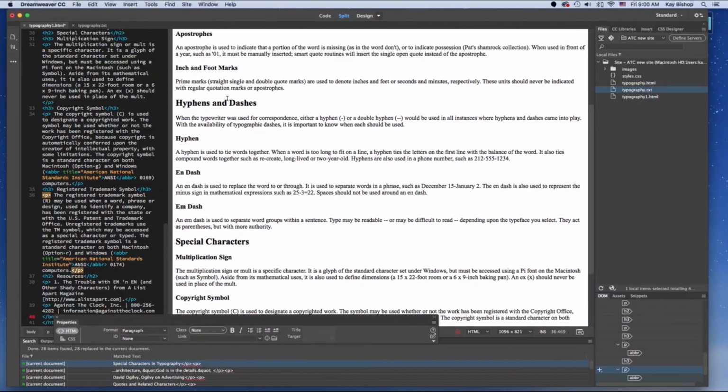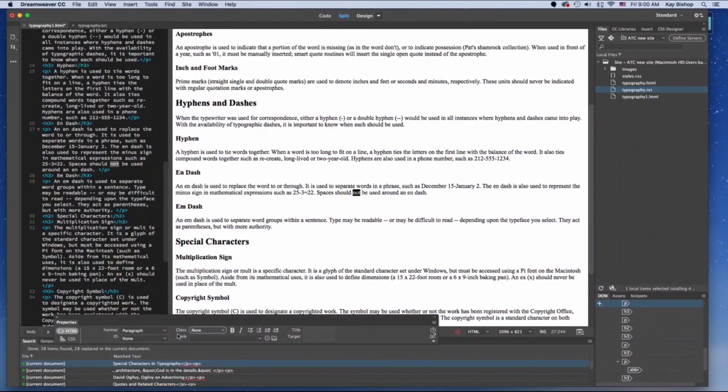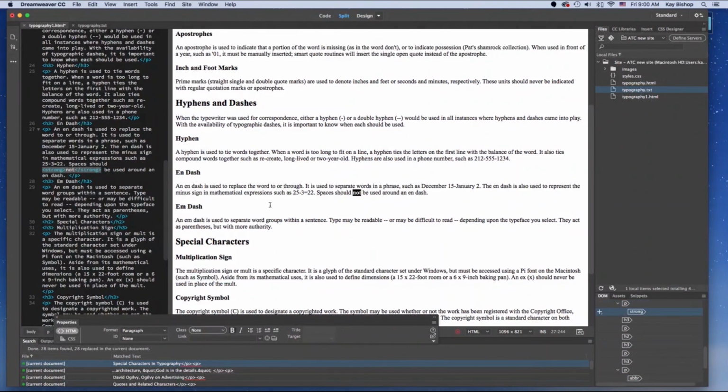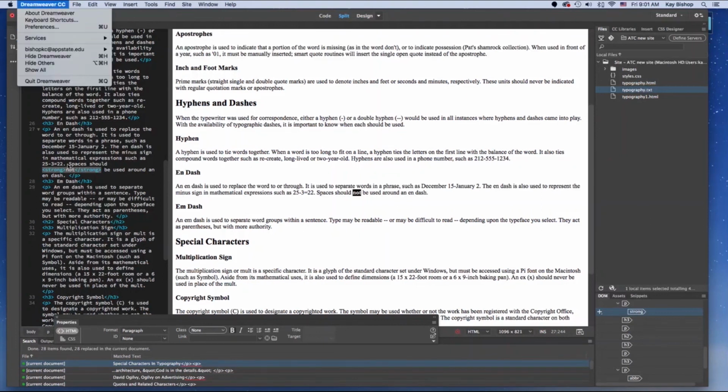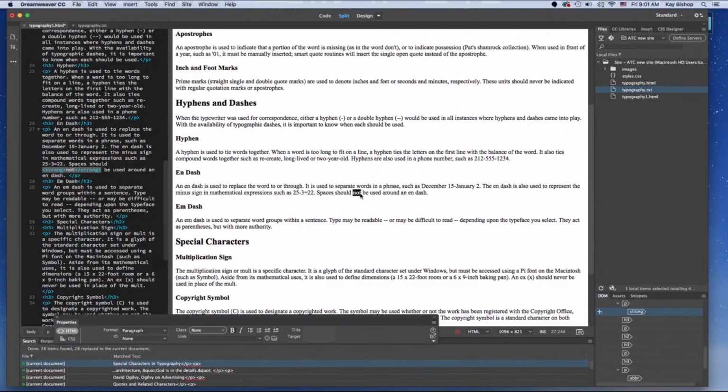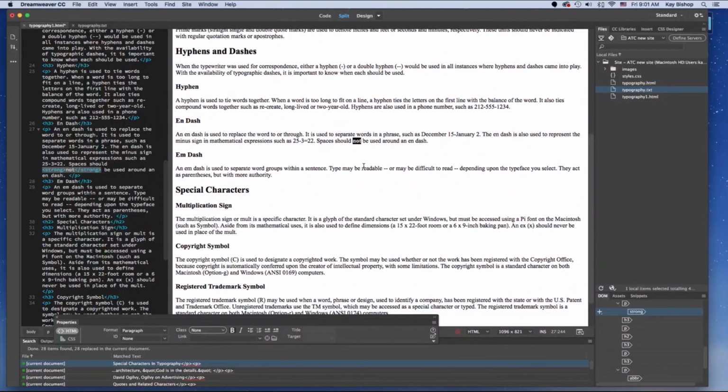So in this N dash paragraph, we're going to select the word not. So we're going to click in the properties panel the bold button. And once you do that, you can see in the code view that we have now given it the strong tag. So that will be helpful for screen readers. Since we selected that in preferences, it replaces any instance of bold with the strong tag. Now we want to go to the M dash paragraph right after and select the text more authority.